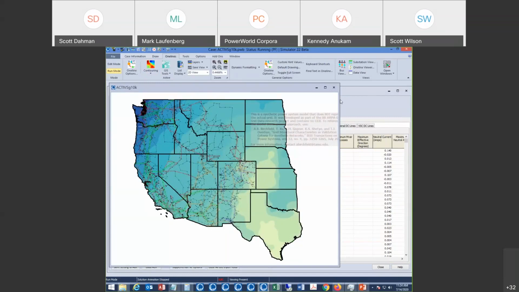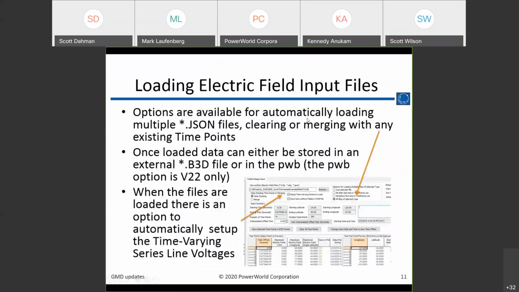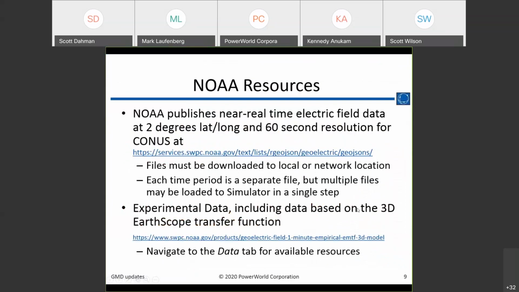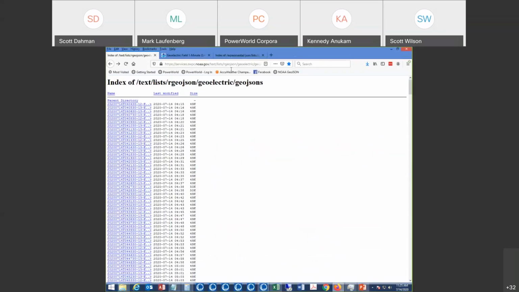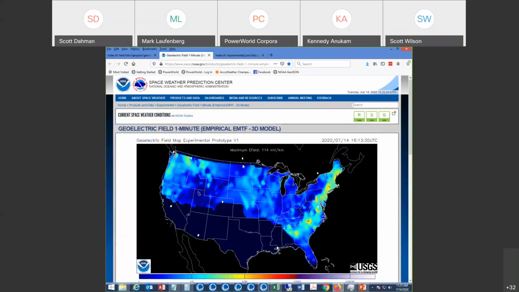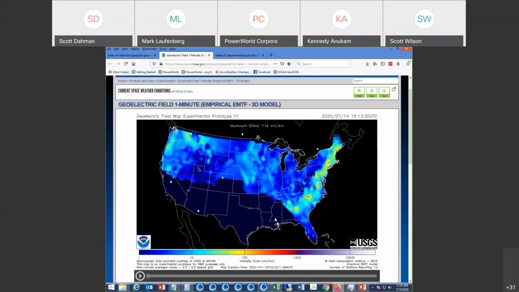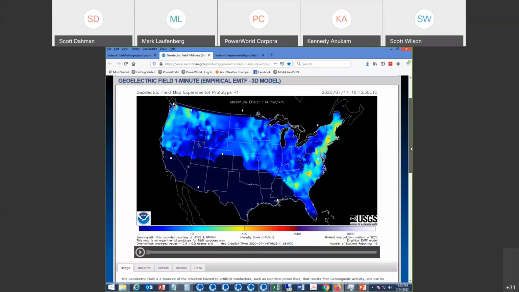Back to the data that's available from NOAA. I mentioned on this slide that they are starting to put out some new data based on the EarthScope transfer functions. It's at a different website. If I follow that link, I'll land on a page that looks like this. It looks like this is being refreshed on its own. The EarthScope data, at least right now, they started in the Northwest developing it and then moved to some other regions across the country. The southwestern part of the country is the last one getting mapped out, so there's a hole down here with this data, but eventually that should be filled in.